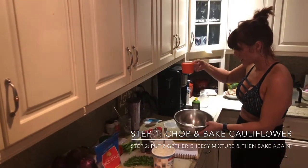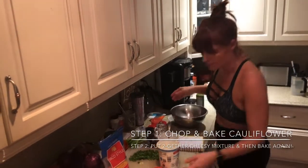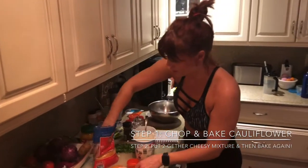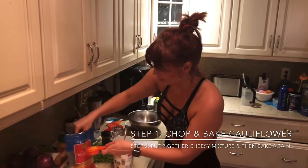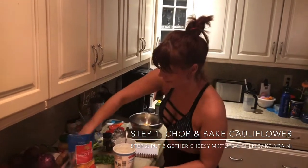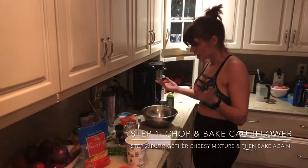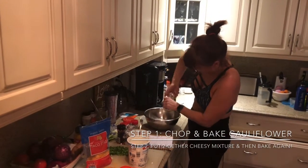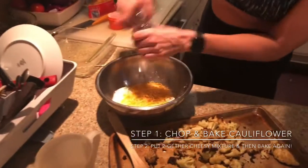So anyways, 1 cup cottage cheese, and then I'm going to do 1/4 cup of whatever shredded cheese that you have. You can even use Parm cheese or whatever. I'm just gonna use taco style. That's fine. Put a little bit more in. I'm gonna top it as well at the end with it. What else do I gotta do? Then salt and pepper to taste. So just throw a little salt and pepper in it.